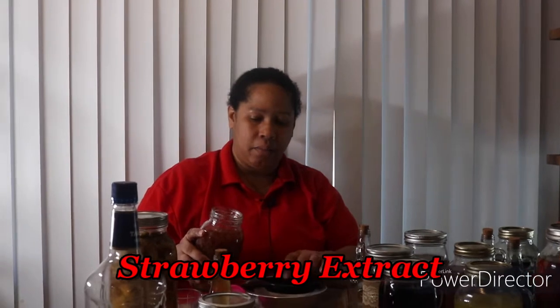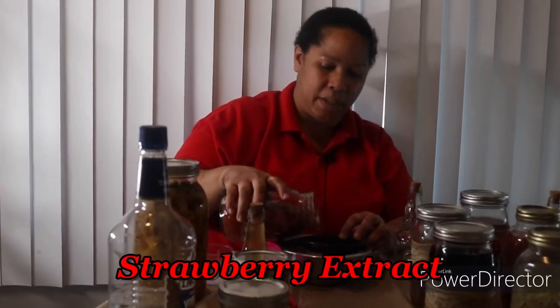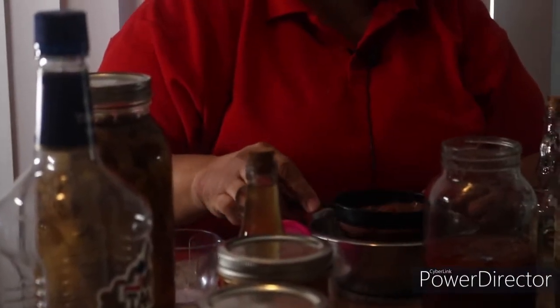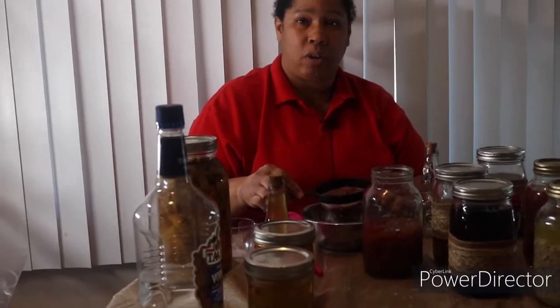And now I am going to decant some strawberry extract. Again, I'm going to strain it so I don't get any of the fruit solids in my extract. I'm just going to strain some of this fruit out, and there's going to be a lot of fruit in it because strawberries are mostly pulp, where the pineapple was the pineapple skins. So this extract is mostly the fruit. I don't want any of the fruit solids in my extract, so that's why I am taking time to strain out the solids and just leave me with the strawberry extract.